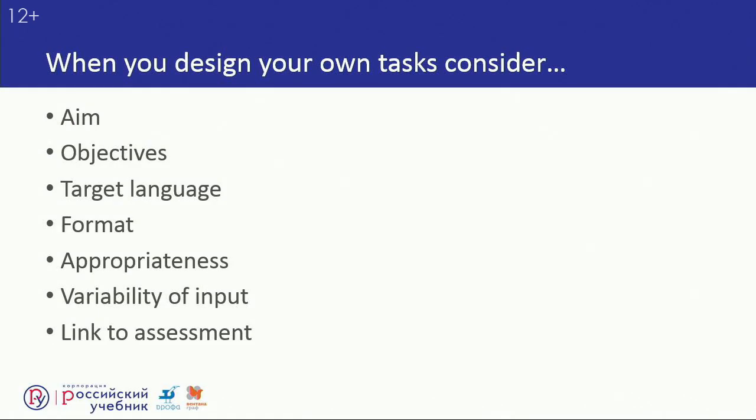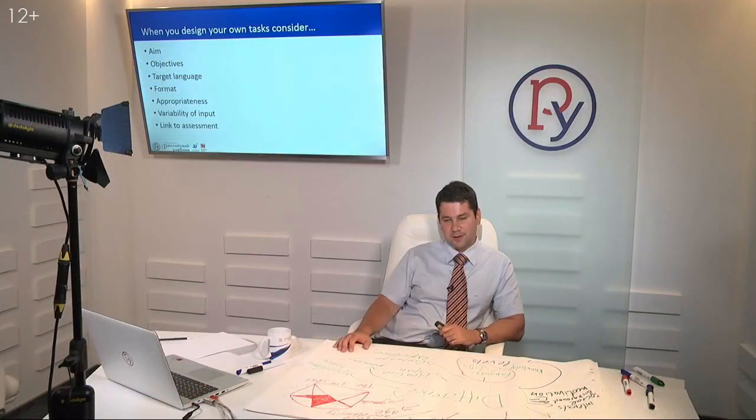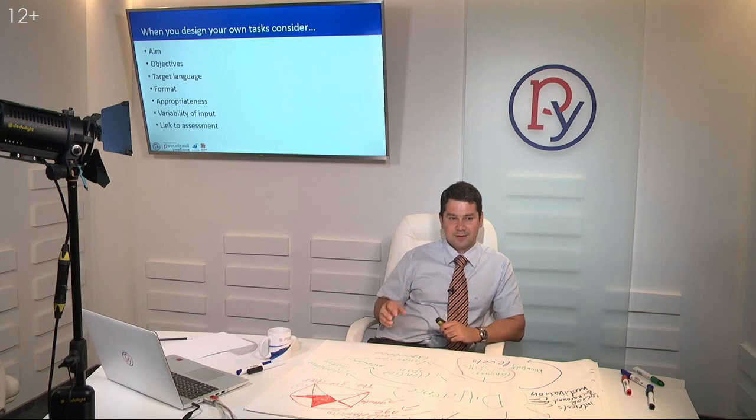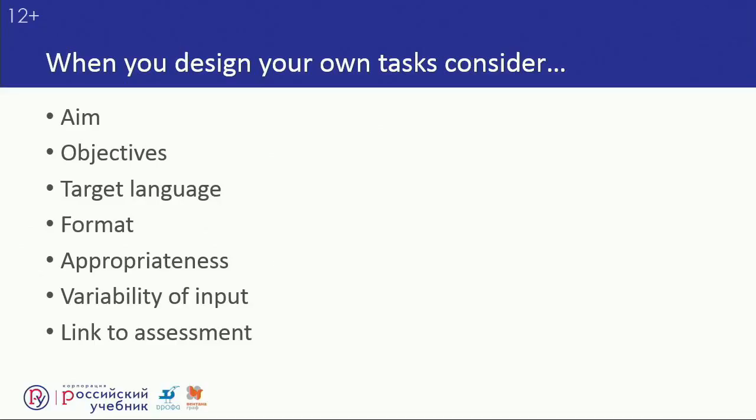So whenever you design your tasks, guys, we've spoken about educational design for the last 90 minutes, and important factors for you to consider should be the aim. Why have you decided to design your own task, and what are your objectives while delivering the task? The target language, right? What kind of language have we selected to use? Is it too easy or too difficult? The format of the task, the appropriateness of this task.